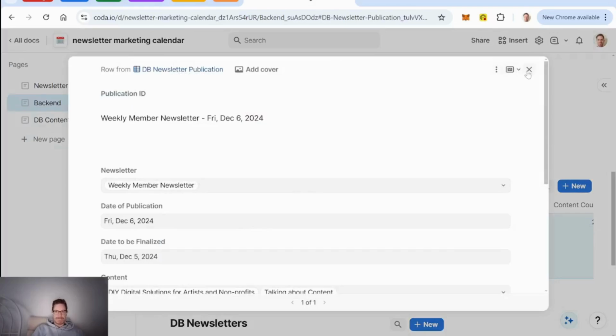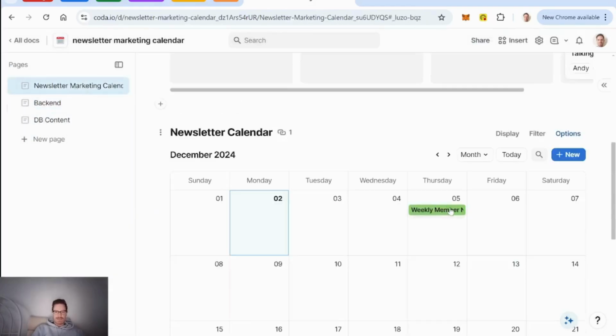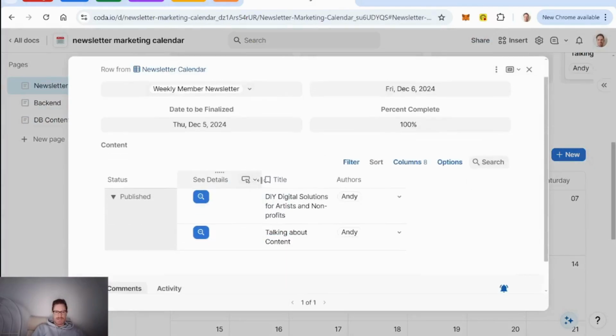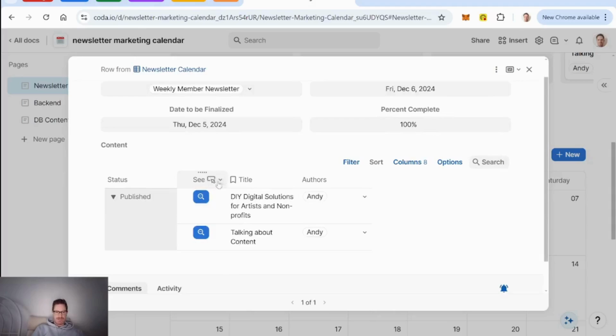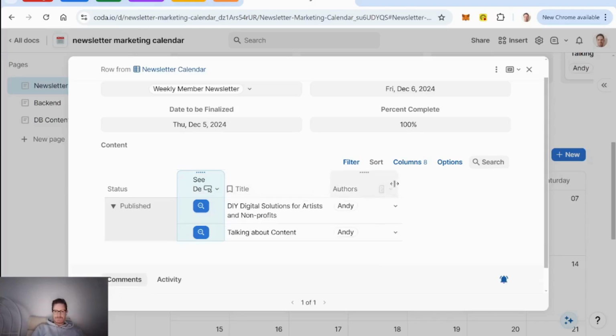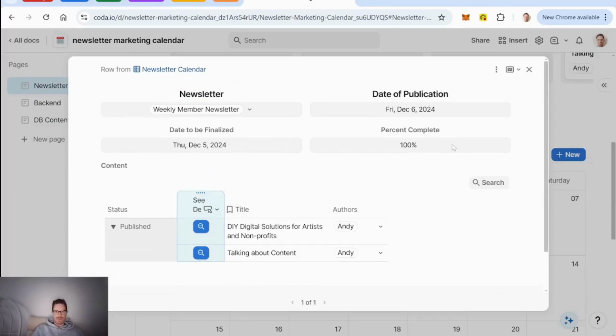But from this view, what we can see is the content that we're going to put into the newsletter, and we can see that we're complete.